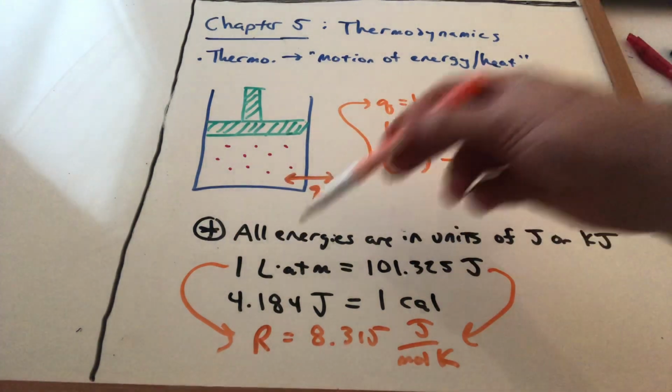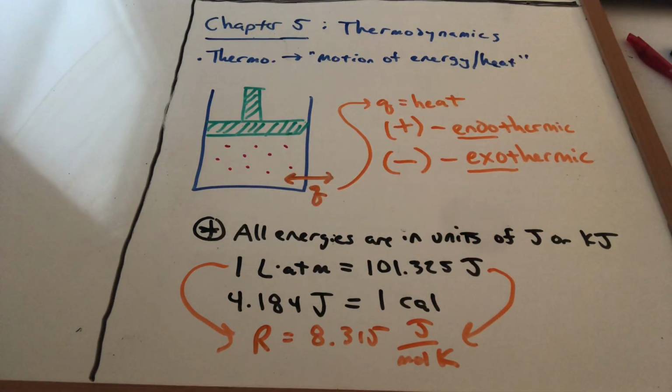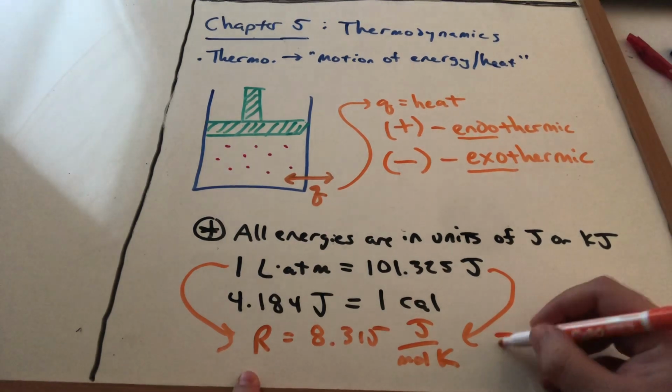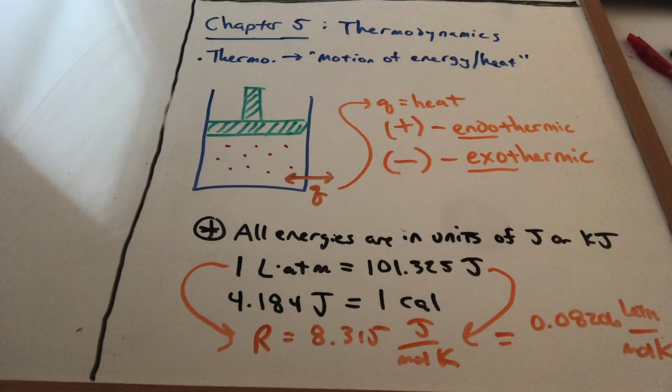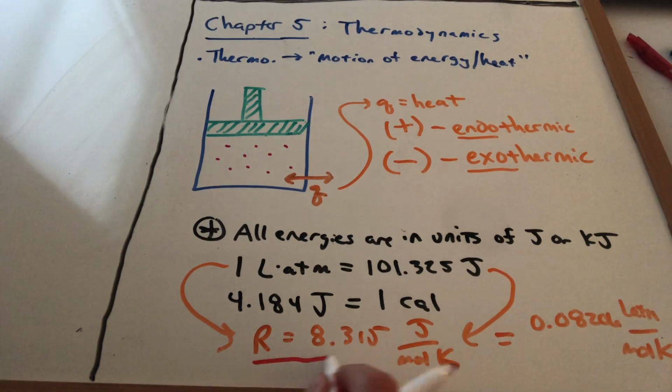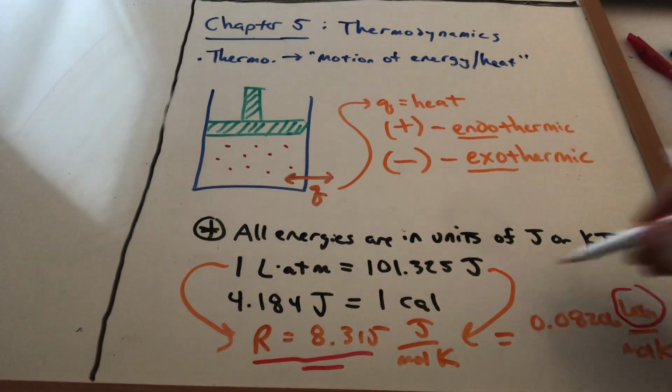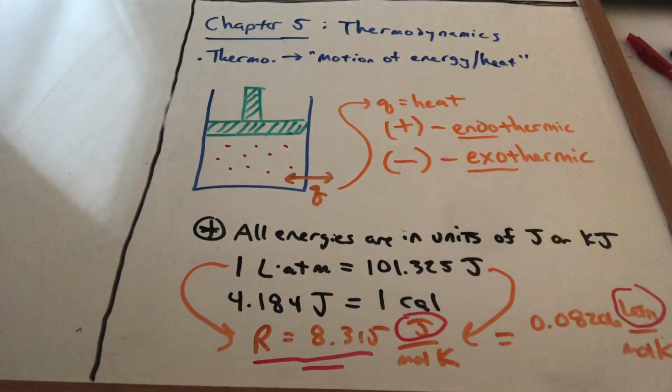And even though we won't really use this much this semester, if at all, I'm going to introduce this. Where have you seen a liter atmosphere before? You've seen it in R, okay? So in our gas constant, we used to have 0.08206 liter atmospheres per mole Kelvin. That actually means there's two different versions of R. And even though this becomes more important next semester, I'd be remiss not to introduce it. This is what we're going to refer to as the energy R. It's the same R, but essentially you just changed liter atmospheres to joules with that conversion factor.